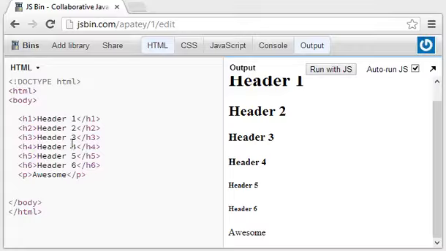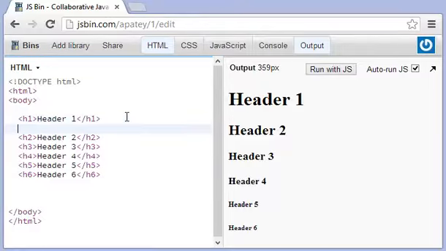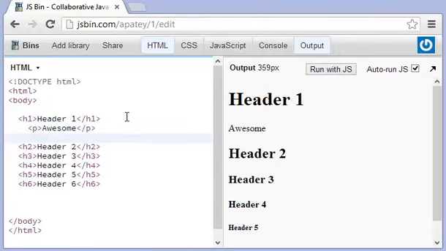Welcome back, everybody. All right, so one thing we can do is give attributes to any one of these tags here. For example, let's take the header1 tag, and before we do that, I'm just going to put the paragraph tag in here, because you usually see the header1 and the paragraph tag together.